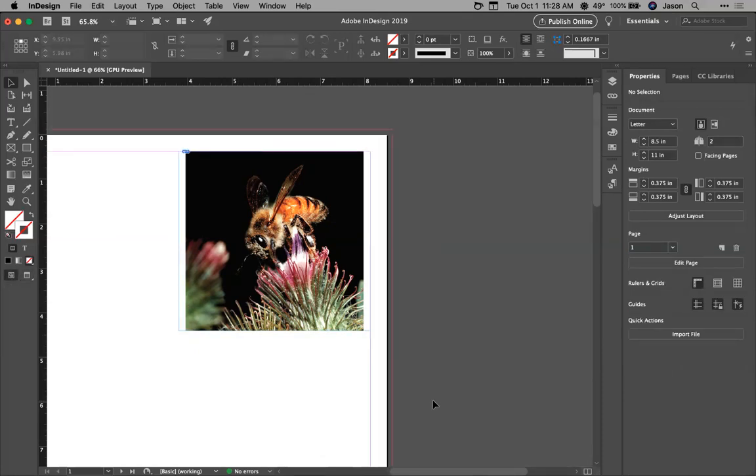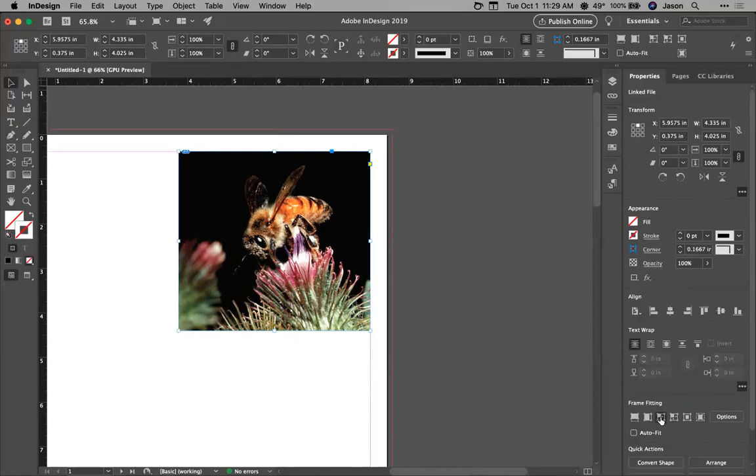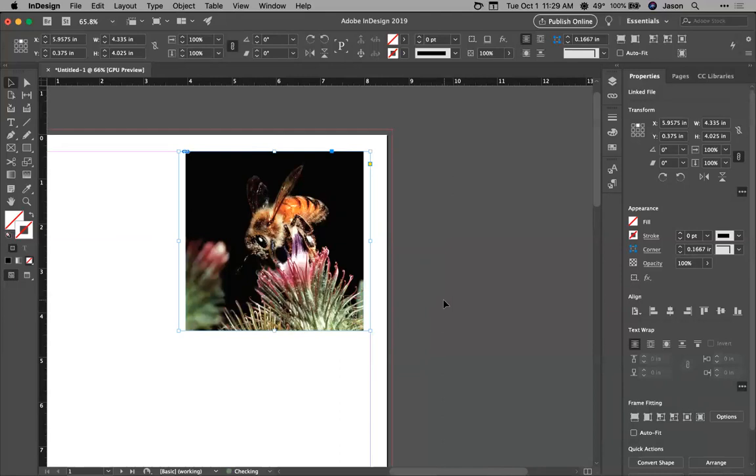My third option is fill the frame with the content, or fit the content to the frame. I almost never want to do this option. This one stretches my image if it's not the same size. If I click that, now my image is stretched. Okay. Oh, great question, Tanya. I'll talk about that in just a second. But yeah, that blue link is important.